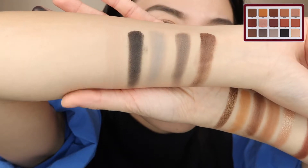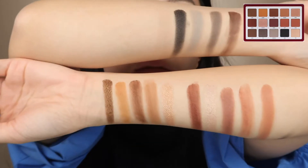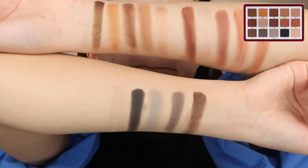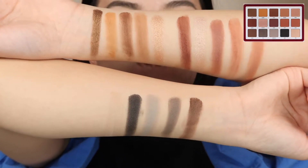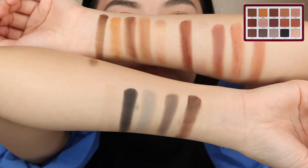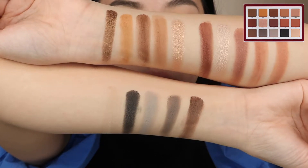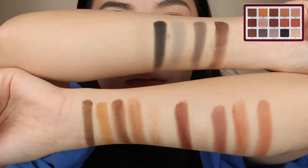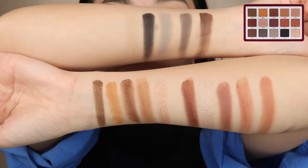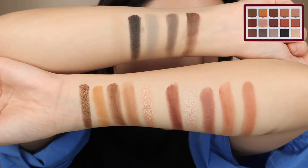Among all 15 shades in Biba, we only have three shiny shades — all metallics. Other than that, all are matte: four are cream-to-powder wet matte formulas and eight are creamy mattes. So it's just a very useful, almost all-matte earthy palette. We have each side of the story — neutral, warmer, and cooler. Let's dive into a demo and see how this works out for us.